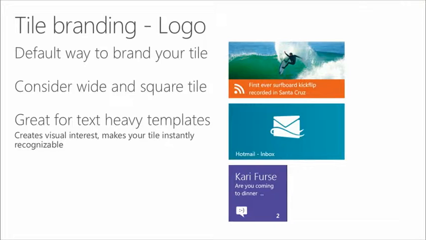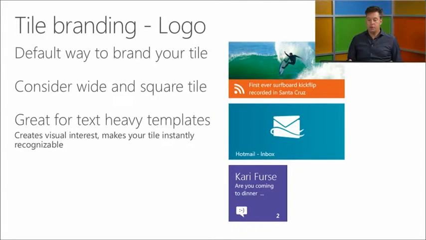When you think about tile branding, using a logo, there's a place for that. Of course, you have your standard logo of your app, but there's also a way to put it in the tile, as you see, for instance, with the RSS icon there in the first tile. So make sure you think if you have to use just a small tile or a wide tile or even maybe the large tile, and what the UI of that is and what the design of that is.